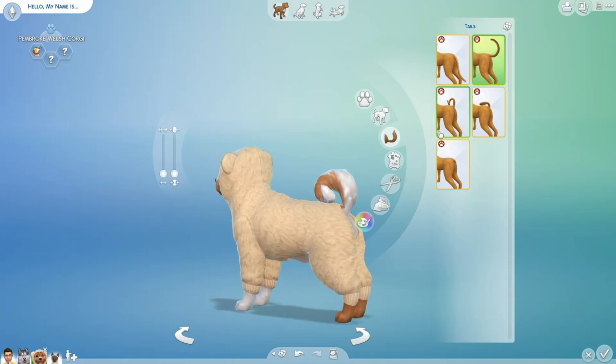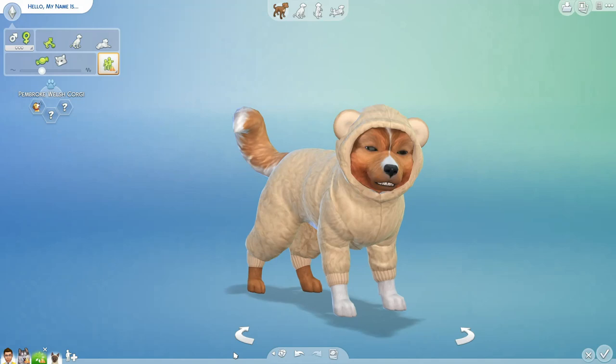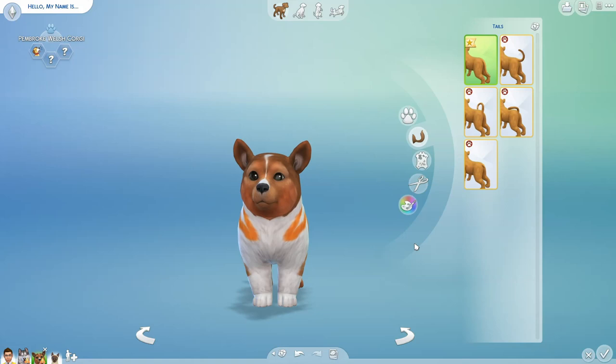Sure, let's go with that. I don't remember. What does the puppy look like though? Important questions to be asking here, you know. Down to a puppy. Oh no, it's so tiny and fluffy and fat. Got all these tails again. Wait, why are you still yellow? That one. Look at this little tiny tail.